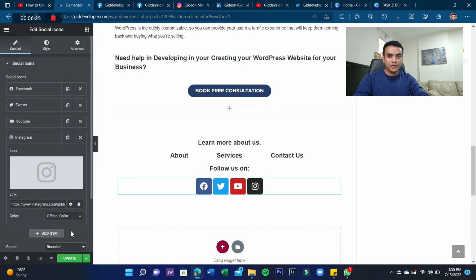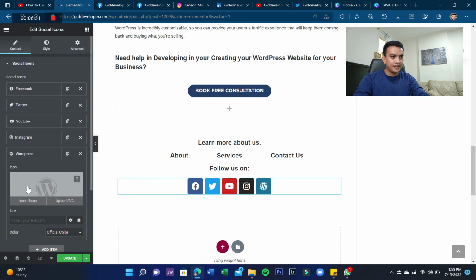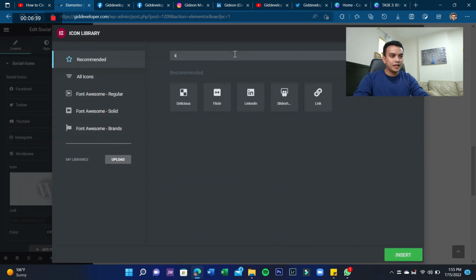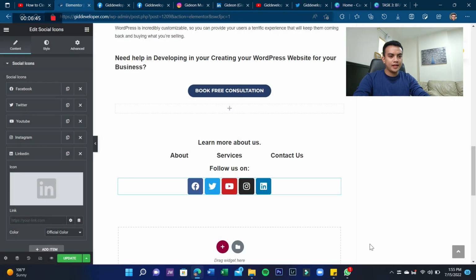Okay, so what we're going to do next is to add our LinkedIn account. So same procedure, click add item, and then change this WordPress into LinkedIn by clicking icon library, and then we're going to type LinkedIn. Click this icon and then insert.